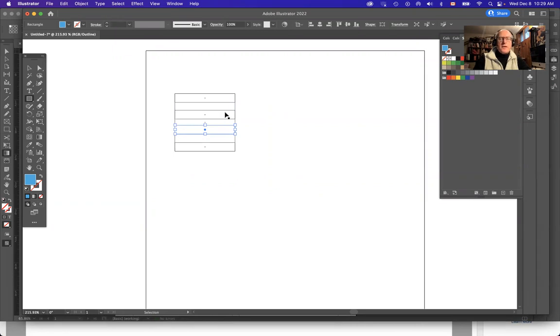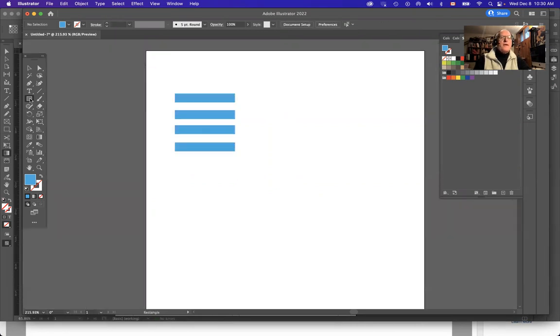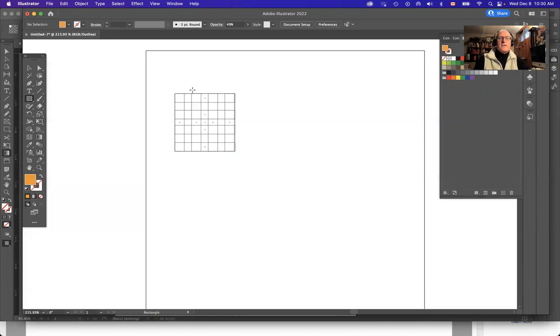So now I've got 4 stripes in there, and then what I'm going to do is put another stripe this way over here and fill that one with, say, an orange color because I have a crazy wild shirt. And I'm going to make the opacity of that lowered. So I get that kind of a look. And then I can do that with my stripe, dupe, dupe. And now I've got kind of a plaid-ish pattern that I can use for my pattern that I want to make. So right now all I've got is basically 8 shapes inside that box.